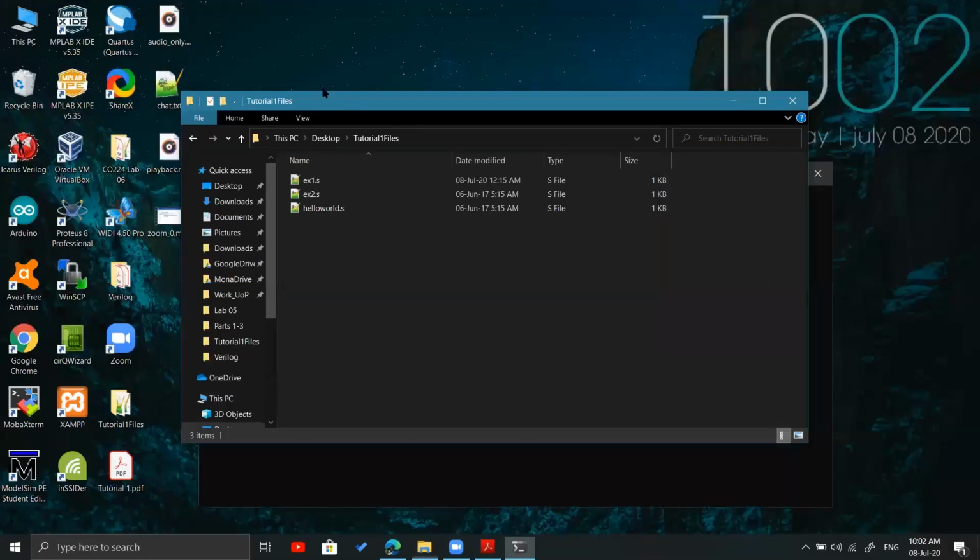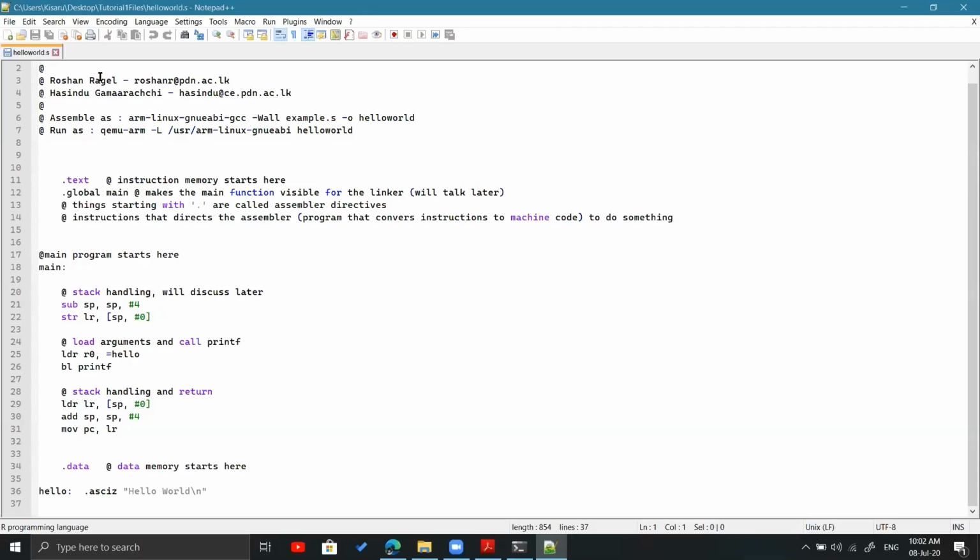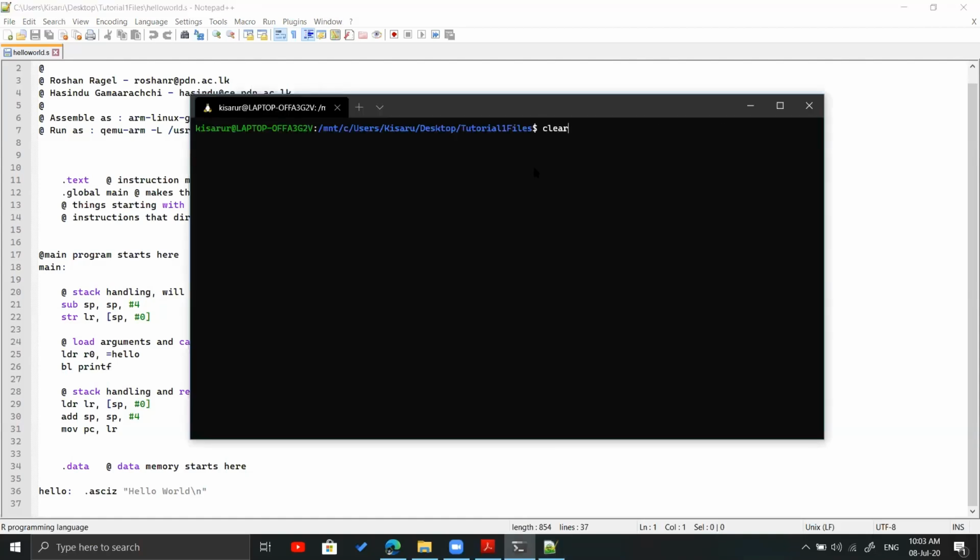I have the hello world.txt assembly file, and the content of this file you don't need to worry about, because there's a lot of stuff going on here which might not be clear to you yet. The only thing you need to do here is practice how to compile and run this program. You can use this command: arm-linux-gnueabi-gcc -Wall hello world.txt -o hello world.